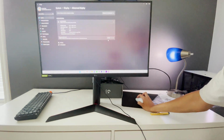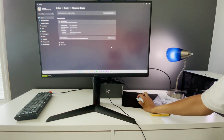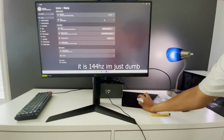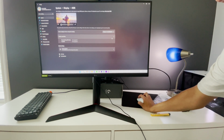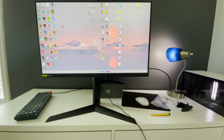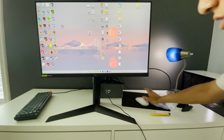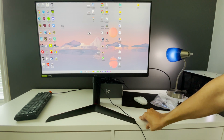It literally feels the same. What? This does not feel like 144. I'm confused. I mean, it says it is 144. Maybe once I hop in the game, I'll be able to tell. Okay, so for now though, I know it's working. It seems like in pretty good condition, but I think I'm gonna start mounting this on my desk now.